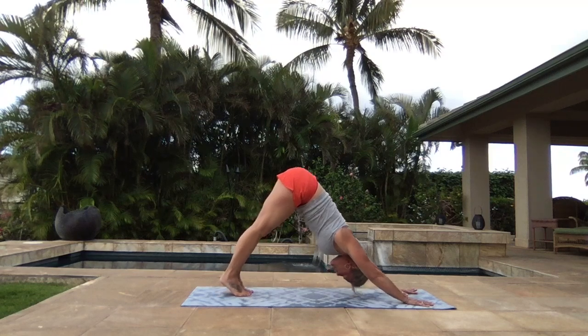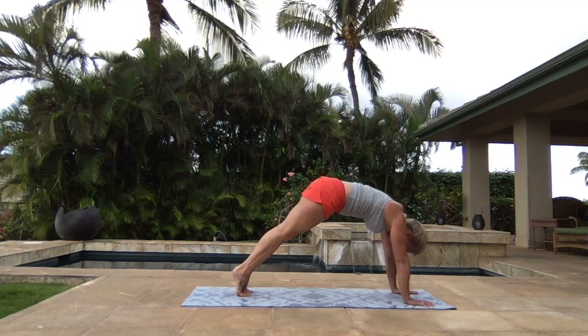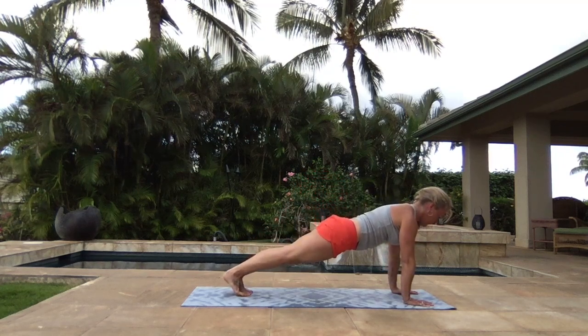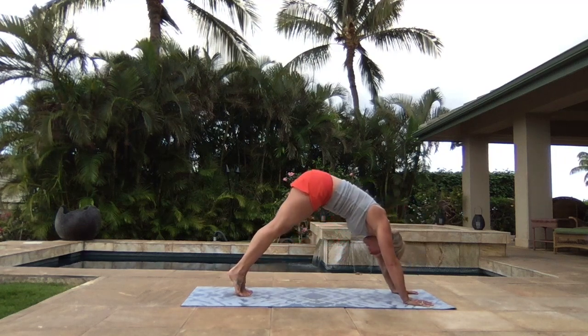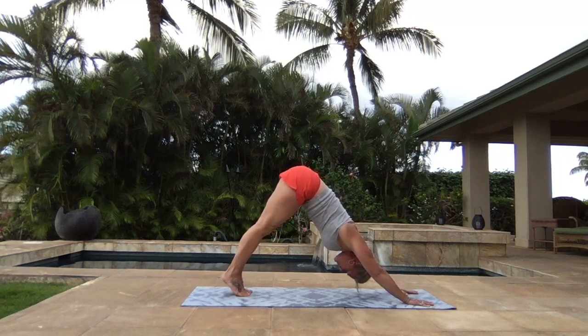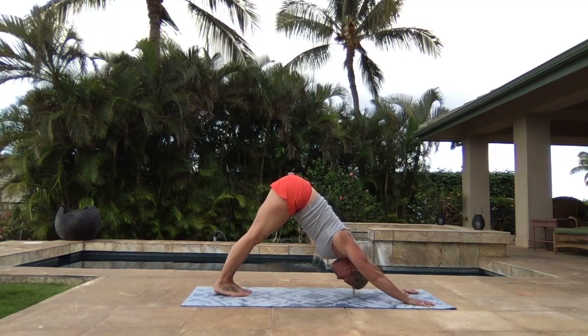Let's inhale it up to the balls of the feet, hollowing the tummy, hollowing the chest, slowly leveling out to that plank position. Tucking the chin, hollowing the chest, hollowing the tummy, lifting your spine, lifting those sit bones high up onto the balls of the feet, and let your heels gently sink. How'd that feel in comparison to the first time we did that?